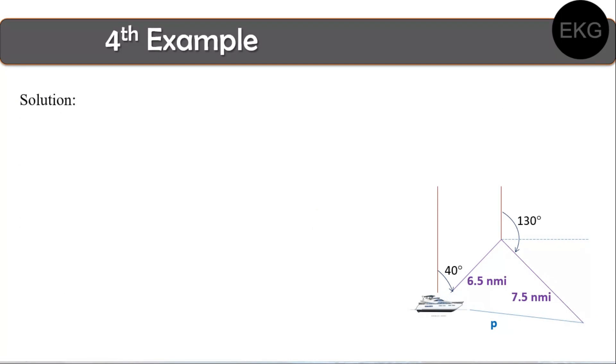Now, for the solution, tanggalin muna natin yung di natin kailangan to solve this problem. Let us first establish if this is a right triangle or not. So, right triangle ba talaga itong nabuho natin? Para maging applicable yung mga natutunan natin ng mga formulas. So, to determine whether this is a right triangle or not, tanggalin muna natin yung hindi natin kailangan sa drawing. Tanggalin natin yan. So, let's focus our attention on this particular. So, nag-extend tayo dito. So, kung babalikan natin yung discussion natin about angles and measurement, we learned there, kung babalikan nyo yun, na yung straight line, pag nag-measure ka ng angle from this point, papunta dito, it is actually equal to 180 degrees.